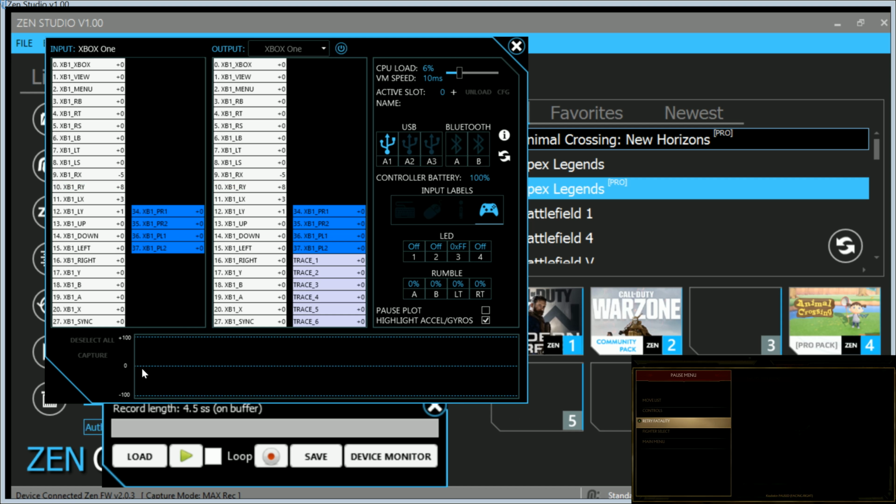All right, so now that I have my fatality recorded, I did save it on the computer. I'll show you guys how to add it to your CronusZen. But currently, if you just want to leave your CronusZen plugged into the PC, that's another reason why I do have it plugged in, so you guys can see exactly what's going on and how fast the reaction time you will get with the CronusZen, that there is no delay.